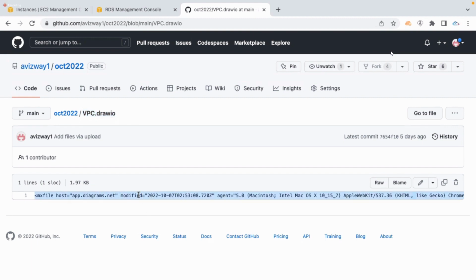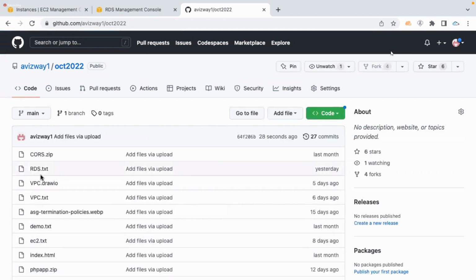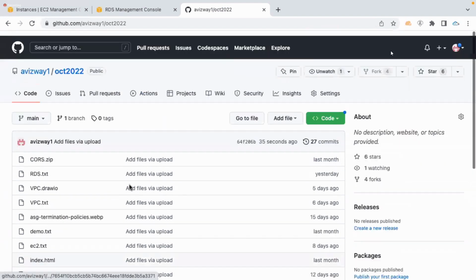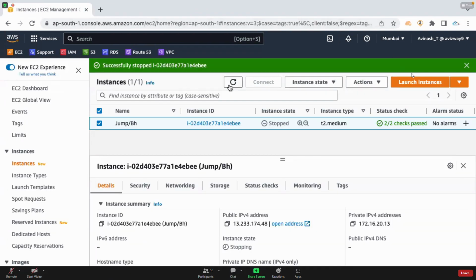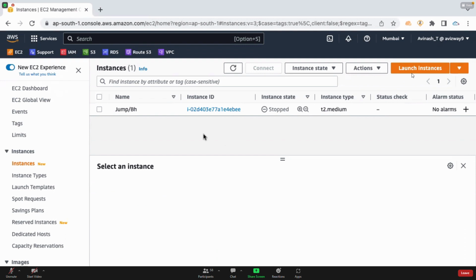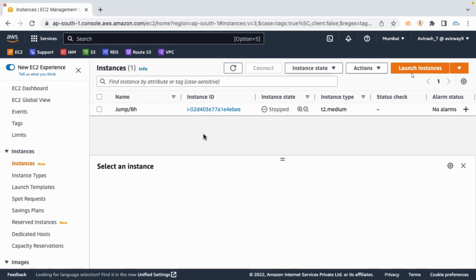It may not show within Git because this file is in XML format. So I have uploaded that here. Spare some time and try to launch one database and get connected to it. Any questions before closing the session?